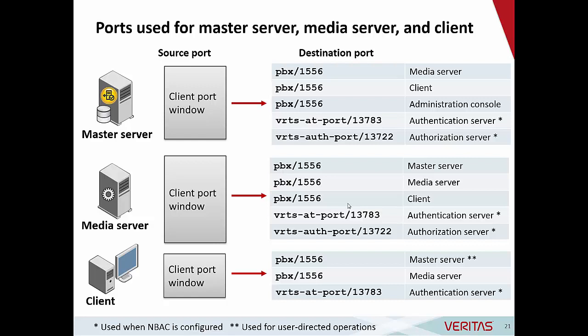When we're worried about firewalls and communication between hosts, what we're really focused on is the receiving port. What port needs to be open because there's a service listening for communication on another host. As we've discussed previously in the lesson, the vast majority of communication is all happening on PBX, which you see here in multiple examples on this slide. 1556 is open for bidirectional TCP, and most of the traffic goes along that port.